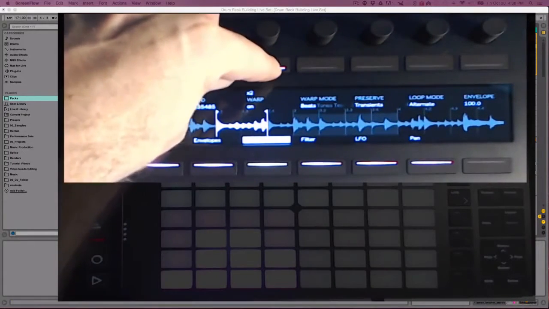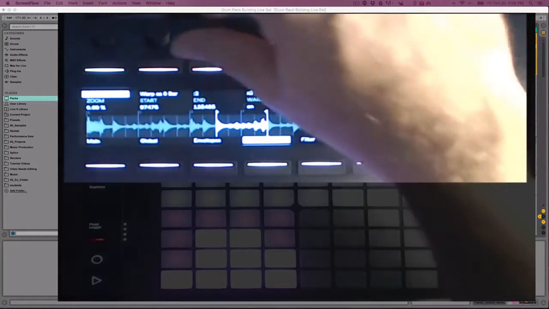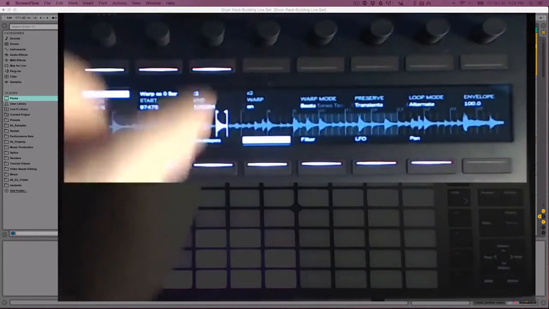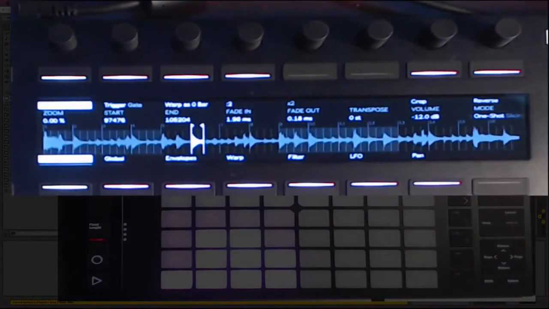By clicking the ×2 button, Simpler will multiply the BPM by 2. Since we are not changing the global tempo to match the sample, we will be playing the sample at half speed, which will give me the stretched out effect. I'm going to shorten the slice so the cell only plays the snare, and then try different warp modes and warp mode settings to get a cool sound. I can dig that. Now click on Main to get back to the main Simpler controls, adjust the fade out and transpose.